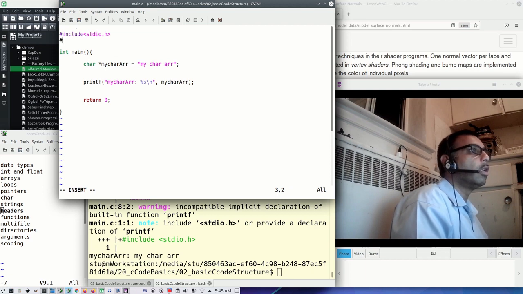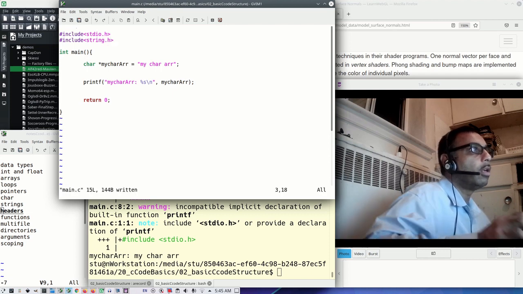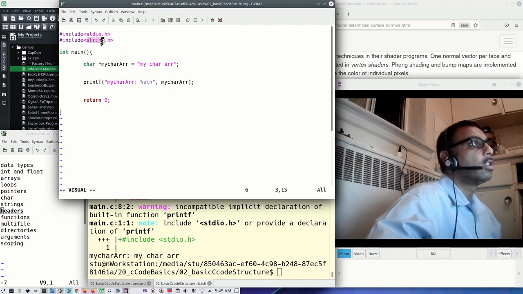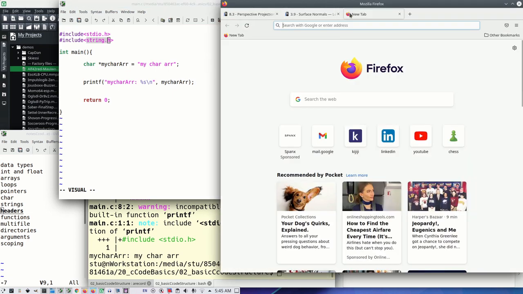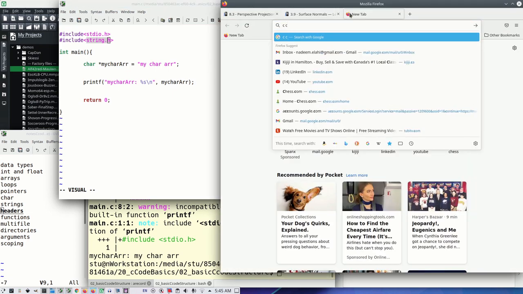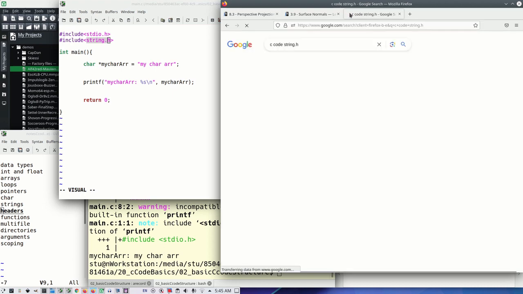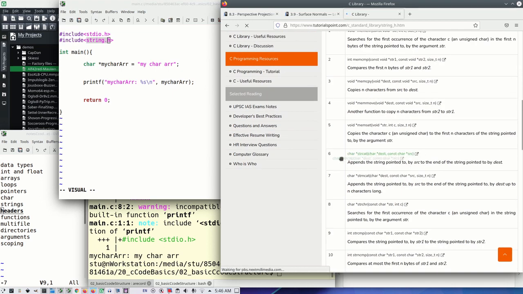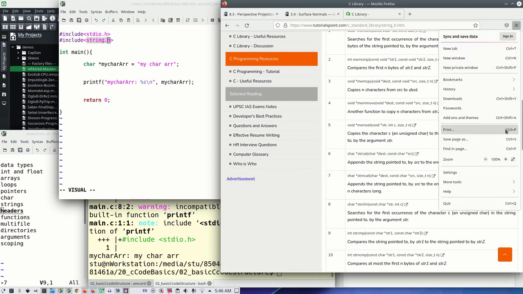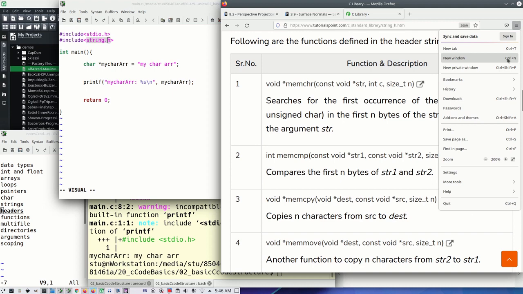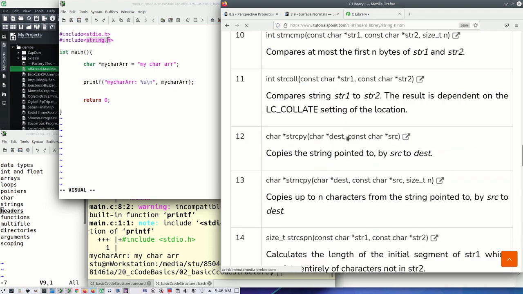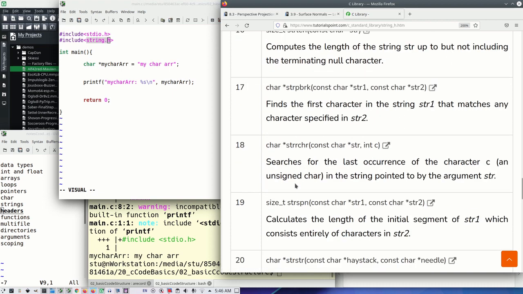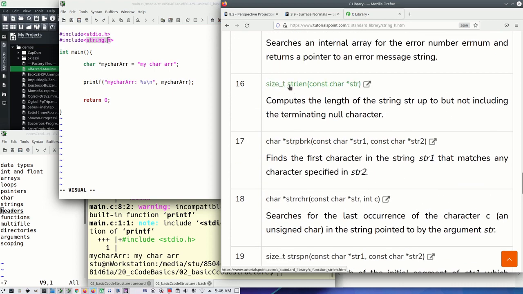Now there's another one. There's tons of them, but here's another one, pretty much the second most common one for a C programmer. You want to work with strings, you've got to use string.h. This comes with the library of functions. So we go to C code, you can see everything in here, string.h, and here it is, a reference to all of them. Library functions. We've got string concat, memory copy, all these string functions. This is probably the most common one, string length. Get the length of the string.